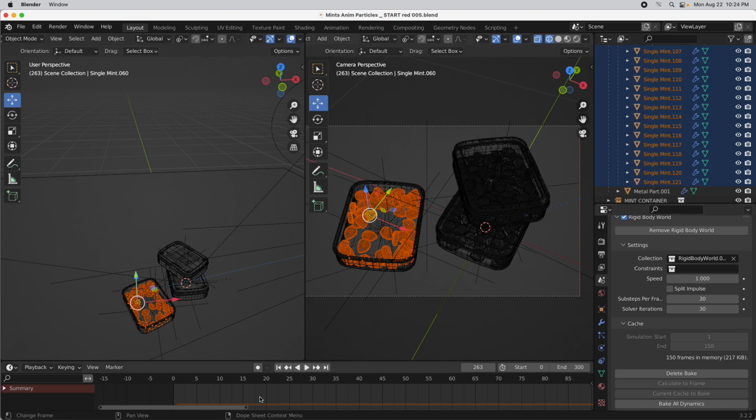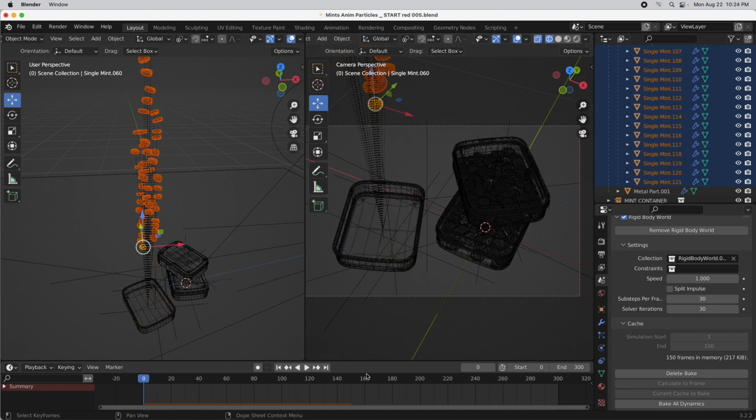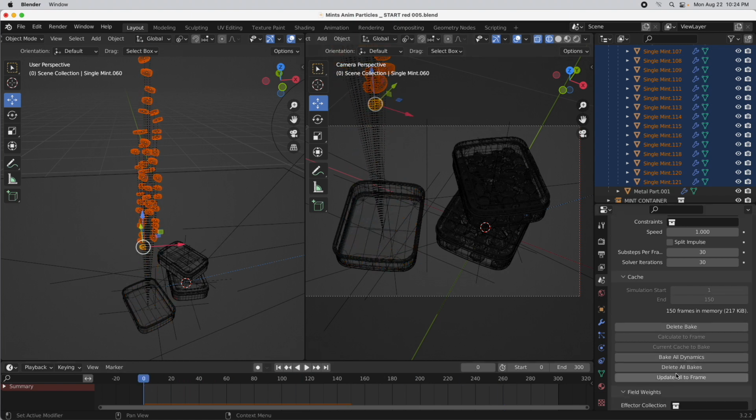So let's come back here. In fact, because we're sort of moving out into the frames here, I'm going to compress this. I'm just holding Control and Option so that I can see a little bit more of our total frame range right here. So let's set our current time marker back to 0. And what we want to do is come back here and delete all bakes. And we want to come up and do something interesting.